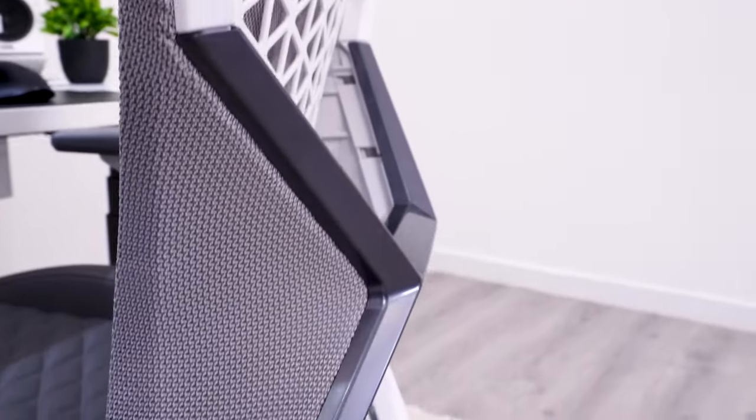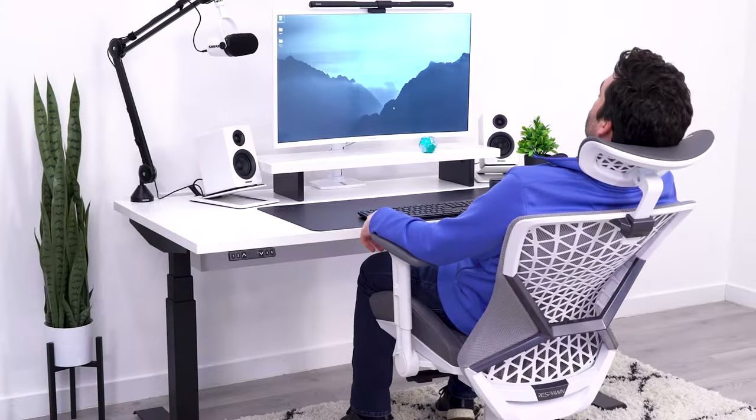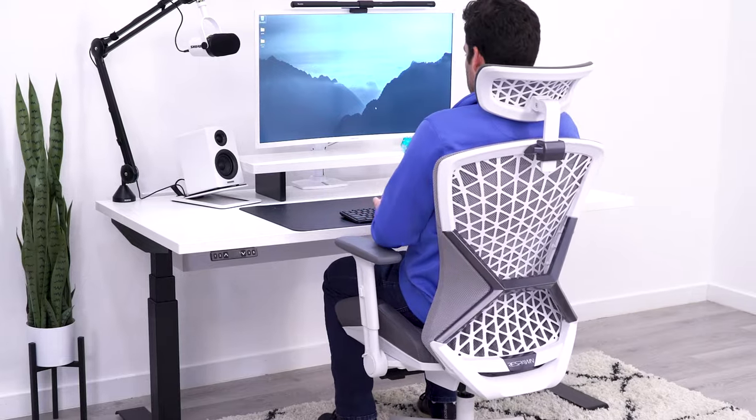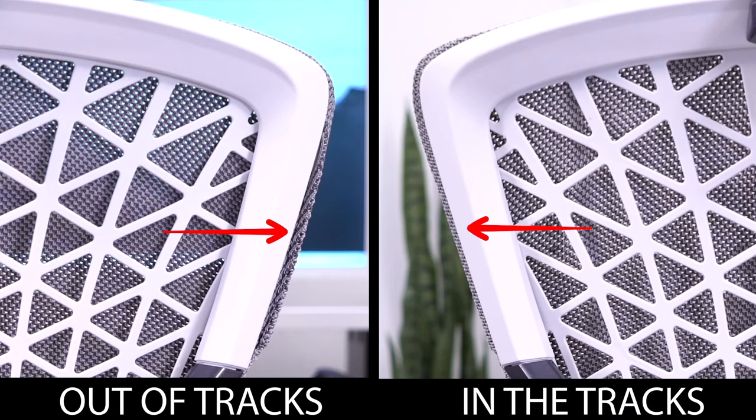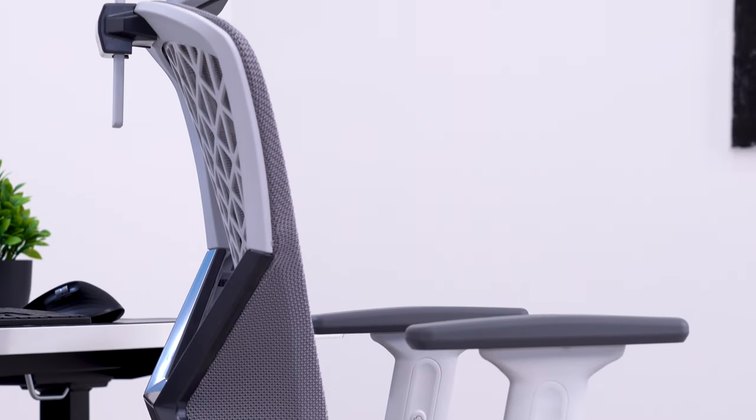The mesh jacket really gives the back a layer of softness and helps with overall comfort. While this jacket is great, it may be the weak point of the entire chair. I don't think this is the best design in terms of holding the jacket in place on the backrest — it has come off a couple of times just from using the chair and reclining back. This doesn't ruin the chair, but it can be difficult to get the mesh back into the tracks and it feels impossible to get it back to the way it was when it first arrived.